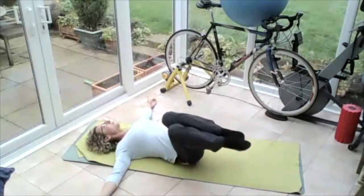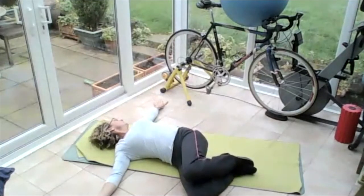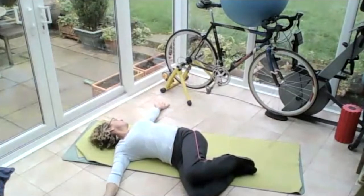Take your arms out like a scarecrow. Drop your legs over to the right. Turn the head left. Breathing in. And out. Take your palms to the floor. Slide your fingers away from each other.